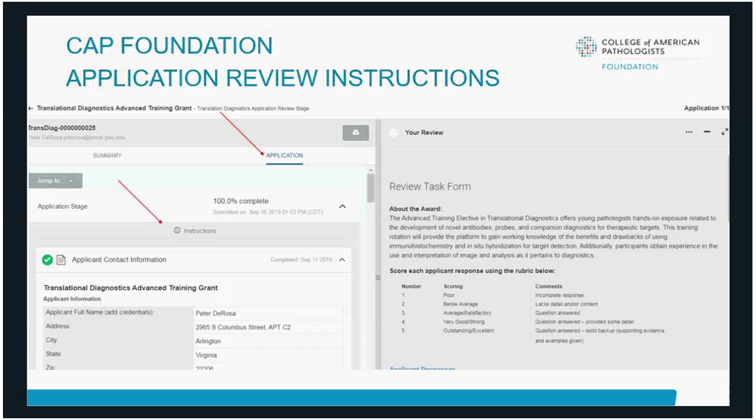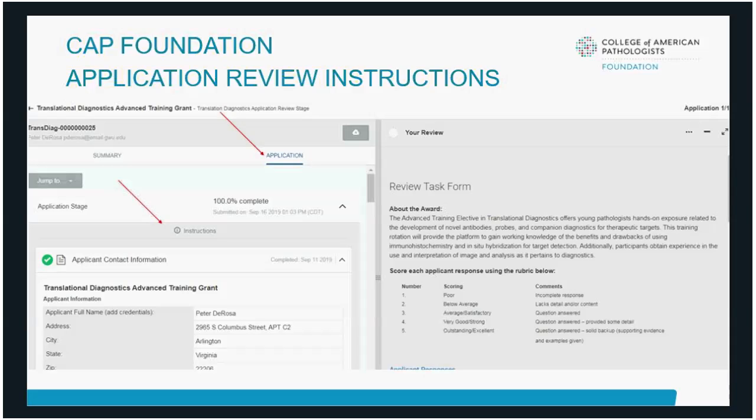Our next screen shows that we're now selecting on the left-hand side the application view. Traditionally, this will show the reviewer the complete application submitted by the applicant.